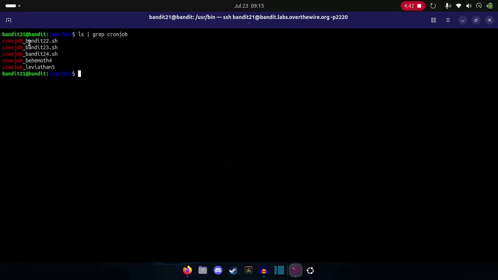Okay, so this is cronjob_bandit22.sh, which is a shell script file. It's basically a script, nothing else. If I try to read it, then because we know the nature of this game, we need to read this file.